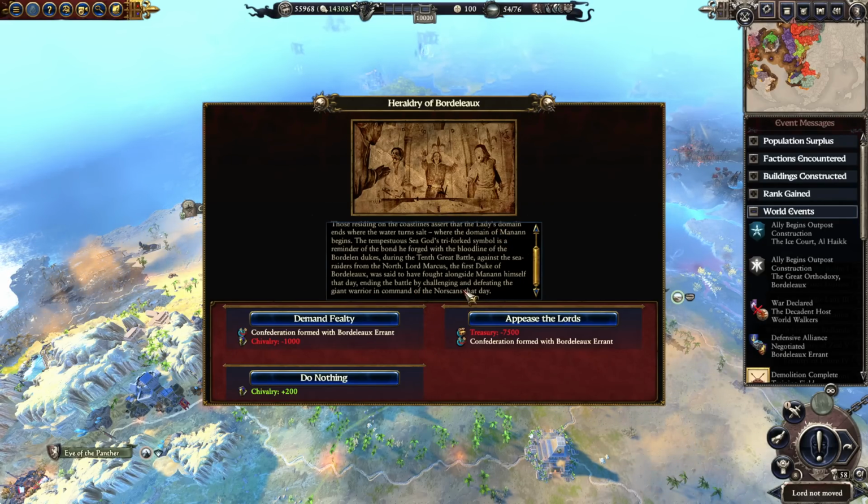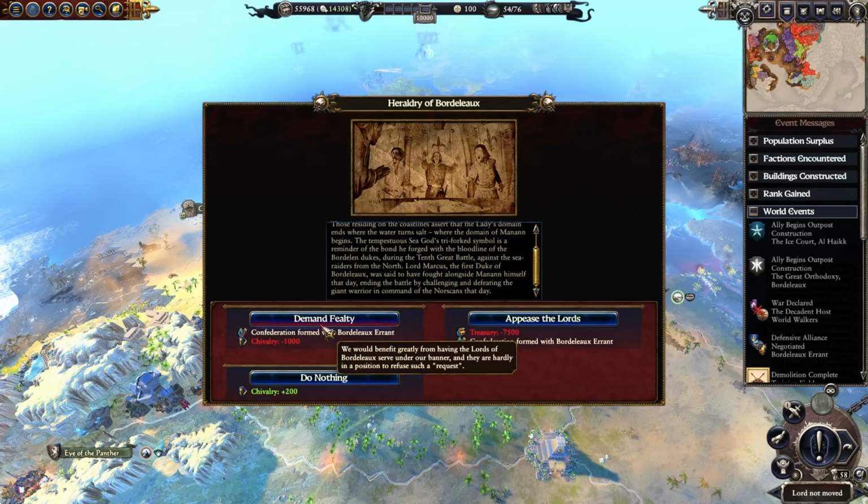by challenging and defeating the giant warrior in command of the Norskins that day. Did it really use the words "that day" twice in the same little sentence? That day, that day. Okay, come on now. Yeah, let's just demand fealty. Go for it.